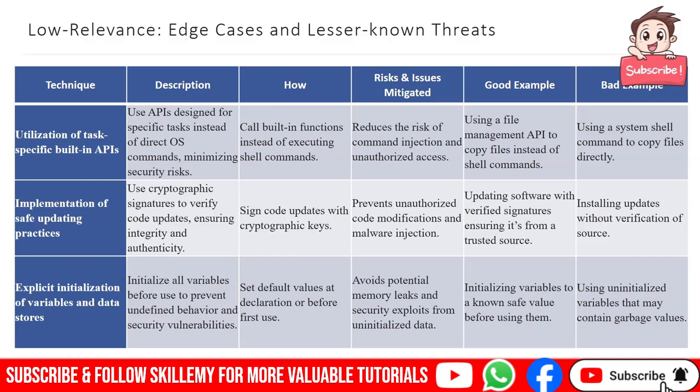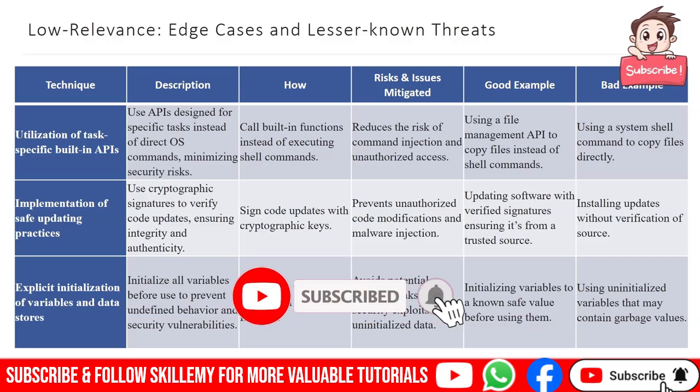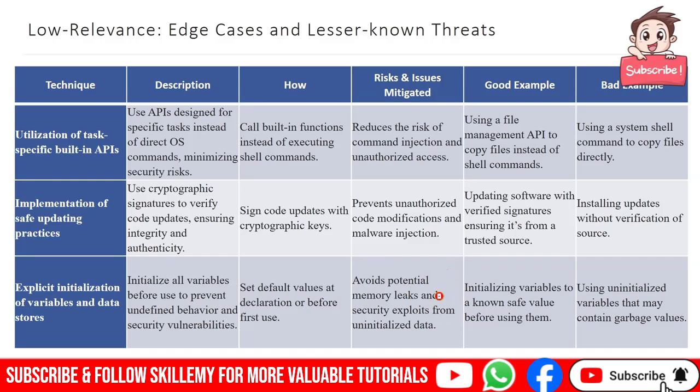Now, let's focus on the explicit initialization of all variables and data stores. This technique is essential to prevent undefined behavior in your code. When variables are not initialized, they may contain arbitrary values, which can lead to unpredictable results and security vulnerabilities. For instance, if a variable that should hold user input is used without initialization, it could inadvertently expose sensitive information or lead to logical errors in calculations.